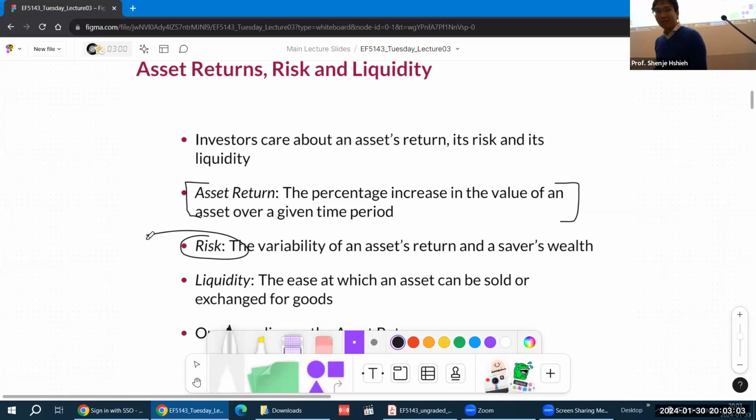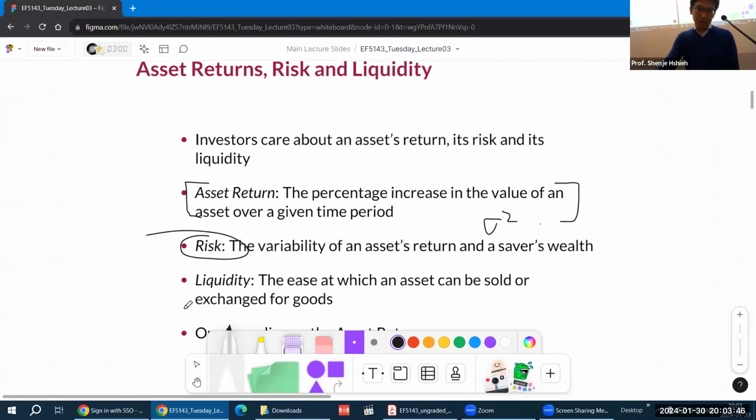But for pricing foreign currencies, we're going to make some assumptions such that this becomes irrelevant. The preview here is that we're going to assume that investors are risk neutral, which means the only thing they really care about is the average return. They just pretend that the risk doesn't exist. So the variability of an asset's return, in terms of the standard deviation or variance, doesn't factor into an investor's wealth optimization problem. The reason is because they are risk neutral, and I'll get to an example of what that really means.